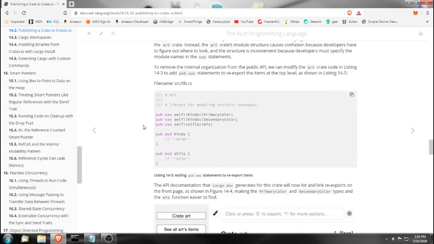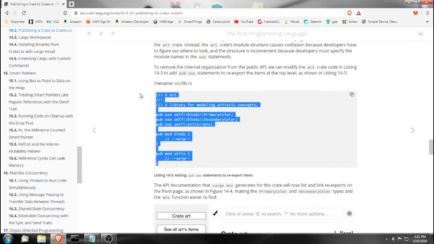To remove the internal organization from the public API, we can modify the art crate code in Listing 14-3 to add pub use statements to re-export the items at the top level, as shown in Listing 14-5. Listing 14-5: adding pub use statements to re-export items.